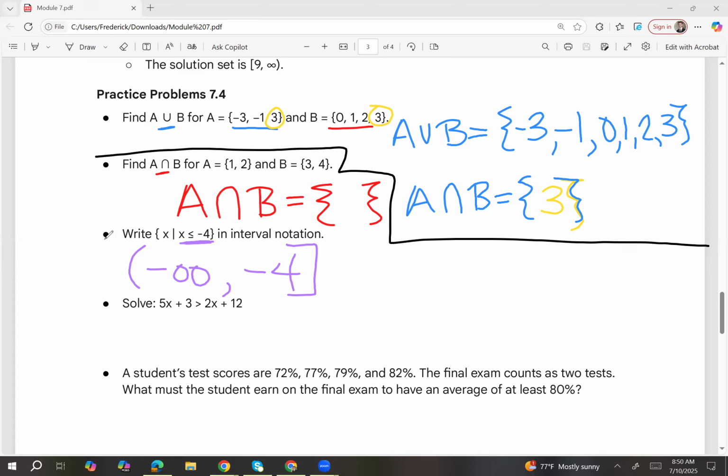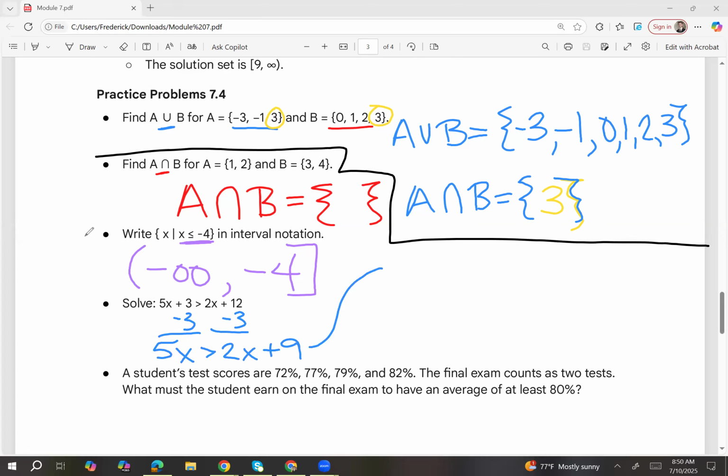You can approach this in two different ways. I am just going to choose to subtract 3 on both sides to start with. You might do something else, like subtract 2x on both sides to start with, but I'm going to start with that. And I have eliminated the 3 on the left by doing that. And so I'm looking at a 5x left over. It's greater than. And then 2x, I operate on the 12 and then -3. So 12 minus 3 is 9 positive, so I write a plus 9.